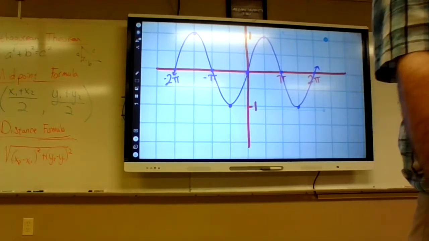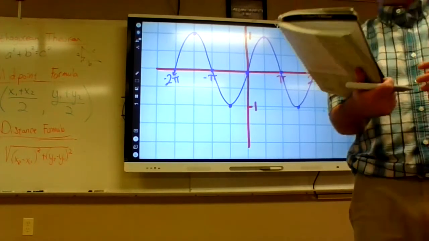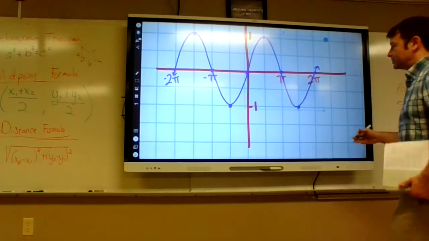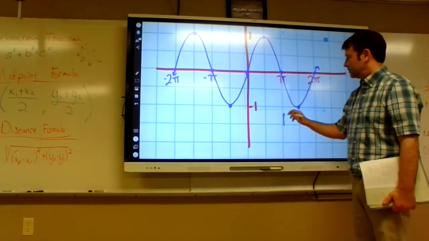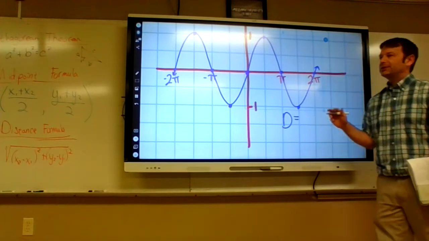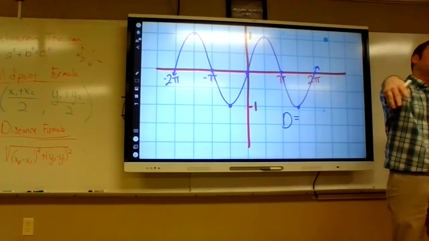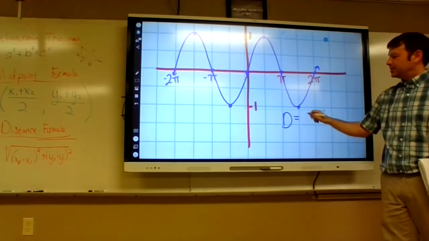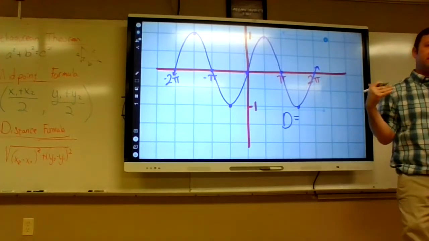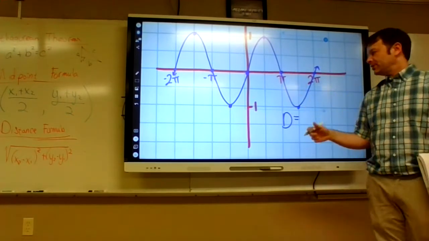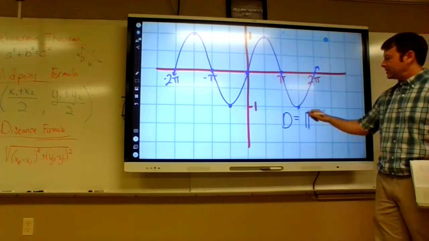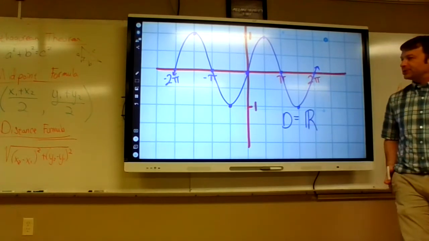Okay, number 3, we do not have to draw this. Oh, whoops, number 1. So what's the domain for this function? Yes, it goes forever. You can go as far back, as far forward as you want to. Domain, remember, means x values. So how far left and right does it go? Goes forever to the left and right, so that's all real numbers.